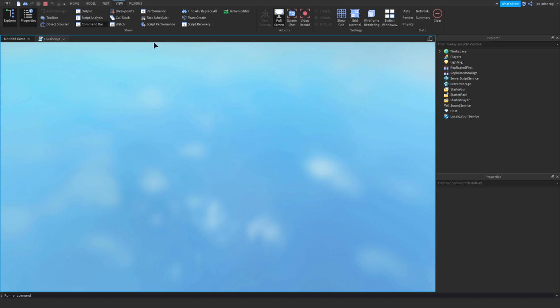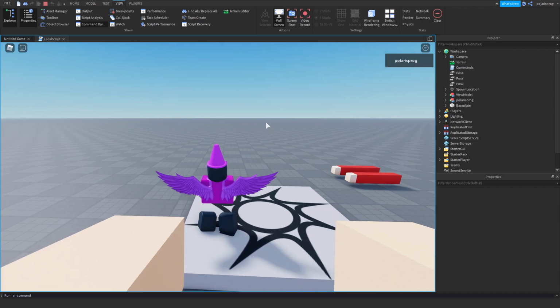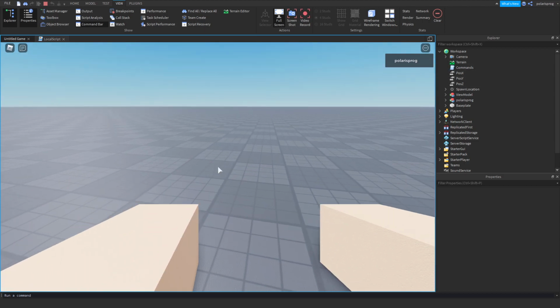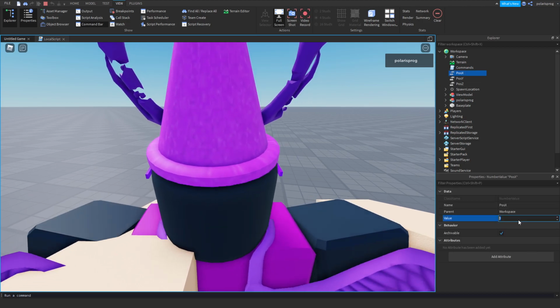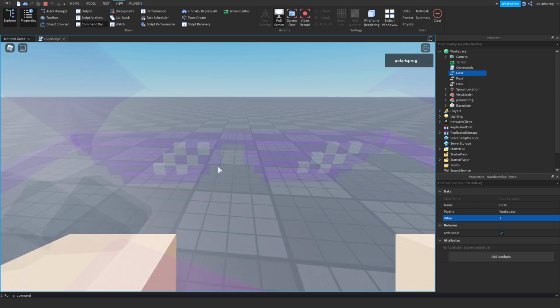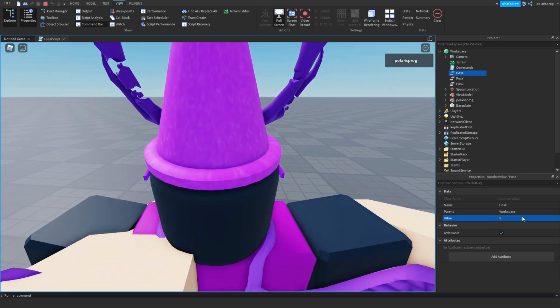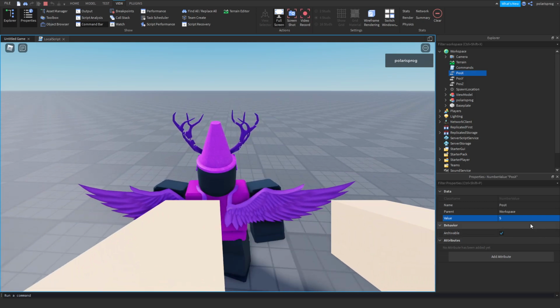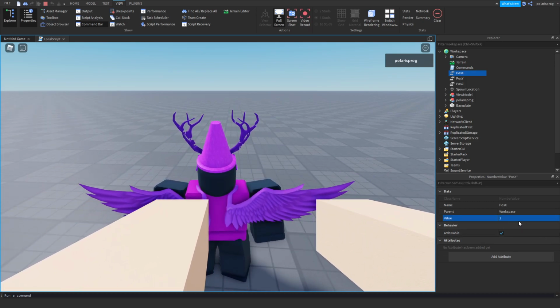So again, you should have these values in the workspace just like we did in the past tutorial. If we go ahead and play the game, that does look pretty decent. So I'm going to change this to 1 and see how it looks. Position X set to 1. Let's put 5. Alright, so that was a bad idea. But don't put 5. Just put 0.